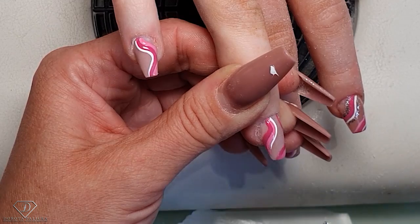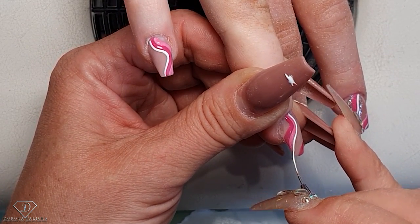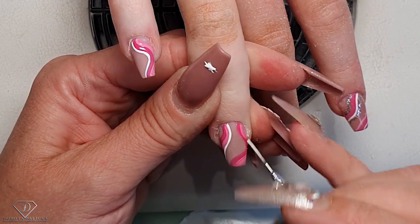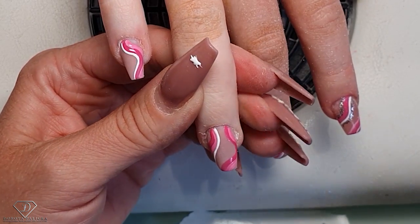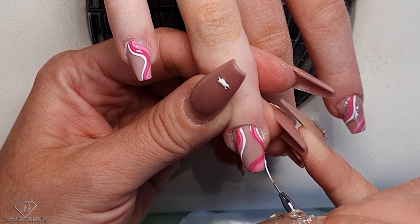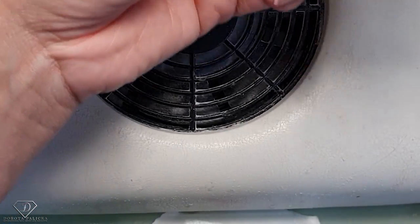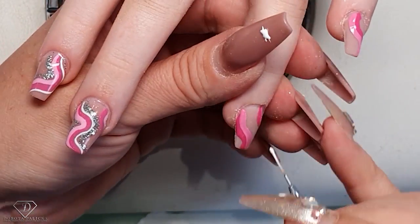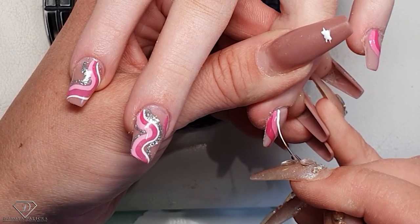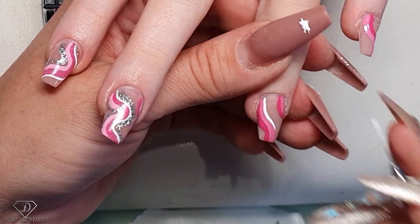Another tip I can give you guys, if you want to paint nice thin lines, hold your breath, though with the mask it is a torture. But anyway, don't press as hard. If you've got the blob of the product, just press very gently, and then you would leave little product. If you press hard, you are going to leave more product. Okay, so I've got a blob, I press gently, and then I start pressing harder. This way my line is a bit more even.